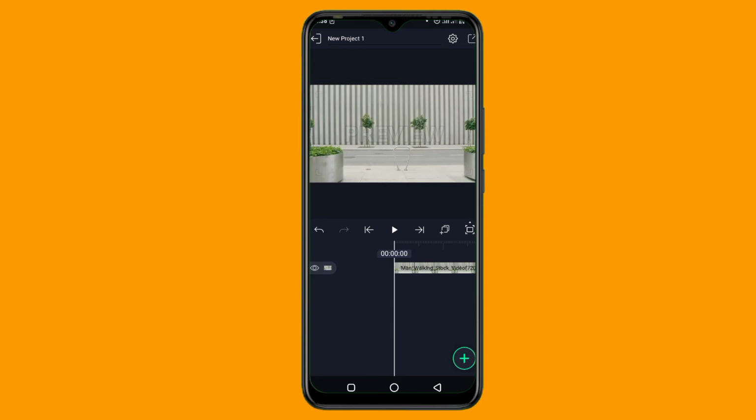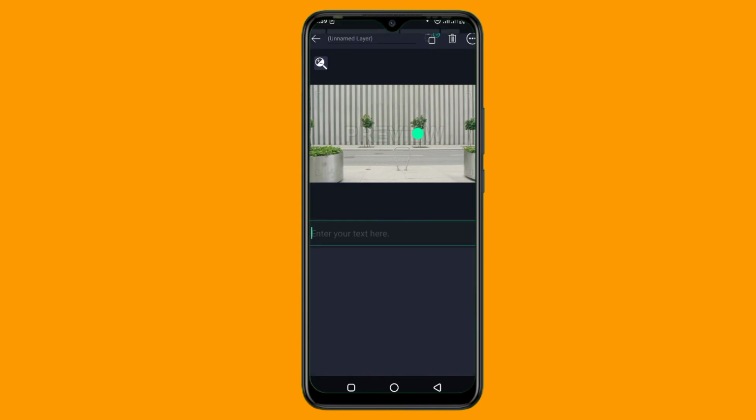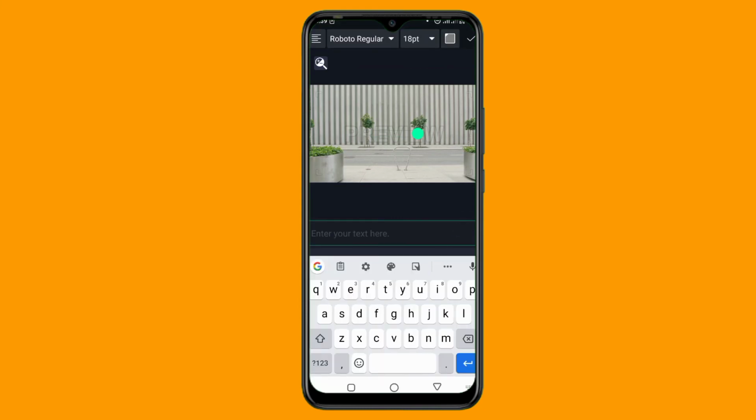For you to add anything on Alight Motion, like text or anything, to your video, just tap on this plus icon here again where the arrow is showing. I'll tap on it, then you click on this text where the arrow is showing. So I'll tap on this text. Right here you can just add any text you want to your video. Right now I will add Juwon. Once you add it, just click on this place where the arrow is showing to change the font of the text. I'll tap on it, then I'll click on view all fonts.